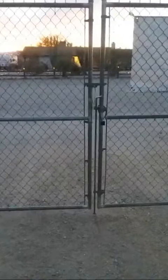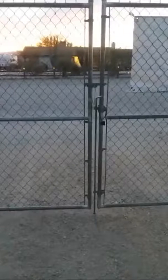We use it as a hay cover and a mini carport for my itty bitty car. We have automatic motion sensor lights. We would like to be able to fill this carport in, but the current owners did not want us to. And then we have our swing gates right here.